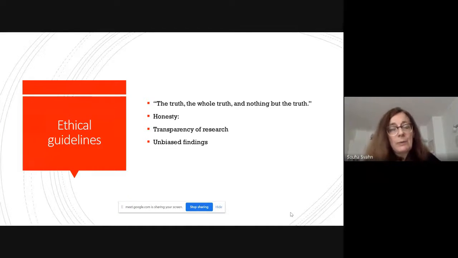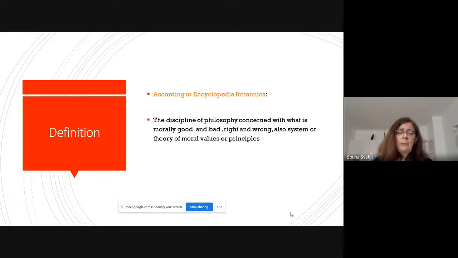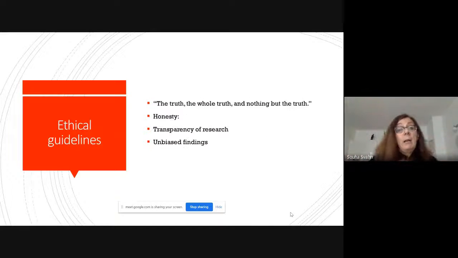if I have a student whose PhD thesis I'm directing, and this is an example, it didn't happen. It will never happen with me. He comes, he gives me the literature review at the beginning, and after that he disappears for a year. And after he comes back with a full thesis, what does this mean? If I ask him, what is your research process? What did you do to arrive at this full thesis? So this is not honesty.